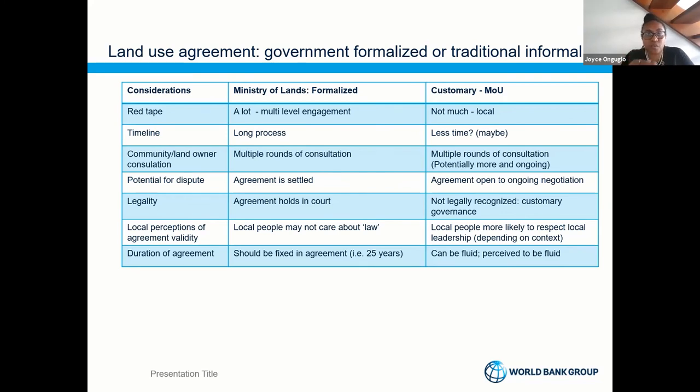I think it's really good to be able to consider this, especially as a lot of you are practitioners from the region, from your countries, locally based. Consider everything specific to your country context, if you know what the traditions are, if you know what the customs are, and that a lot of the impacts will affect intergenerational ties to the land where the project will be implementing its activities. Within the project timeframe, you have to think beyond and outside of the box to be able to consider all of that in your instruments.